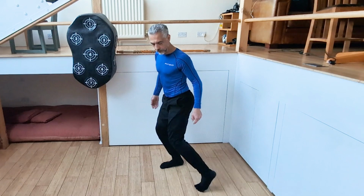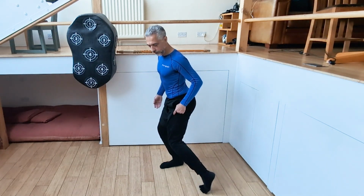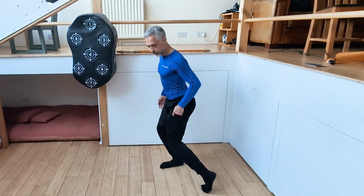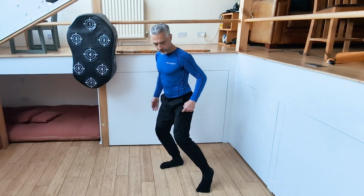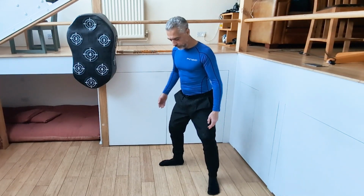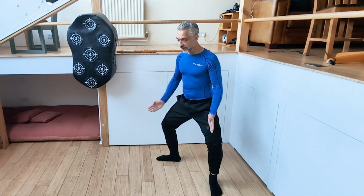Pull the belly in, and then rotate the hip outwards and inwards, dropping the knee in, pivoting on the ball of the foot, trying to feel the full rotation of the hip joint itself, and control it from the hip itself. Use the tendons and the ligaments in the hip to move it. So you're actually activating the joint. You're mobilizing and activating the joint. And now you know what the position is for the legs.